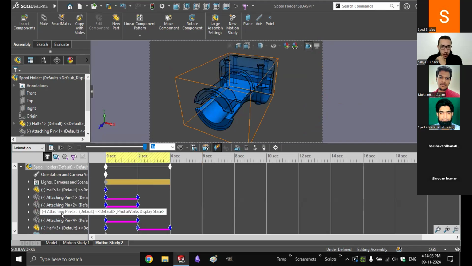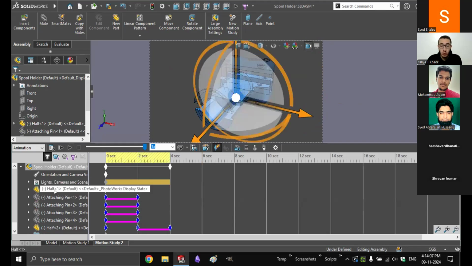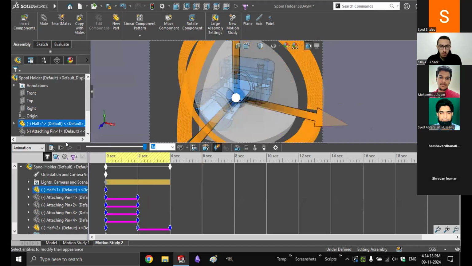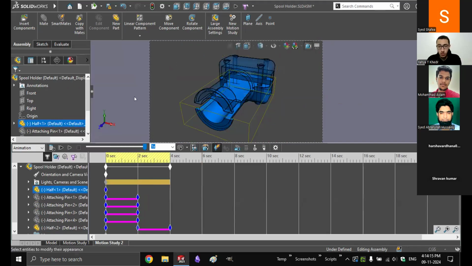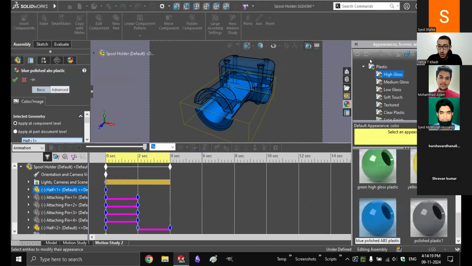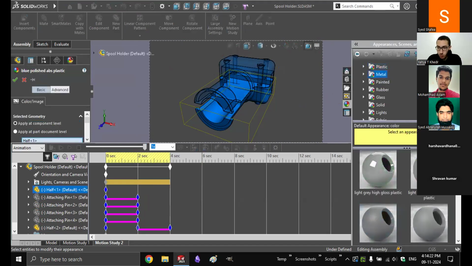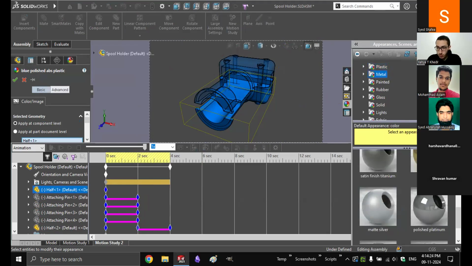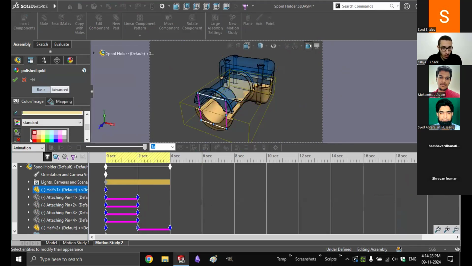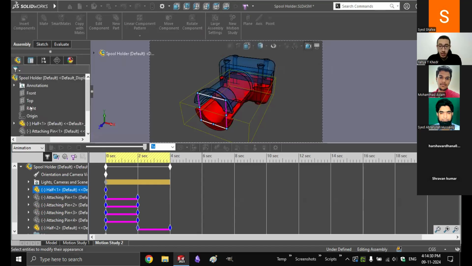At the 6-second mark, let's say this bottom half, I don't want it to be blue. I want to actually change the appearance altogether. So I can right click and also change the appearance for that. What should we change it into? Since this is SolidWorks, let's go with red. Why not? And instead of plastics, let's go with something really cool, like gold. So red gold. No idea why, but why not? Yeah. I'm gonna hit OK.